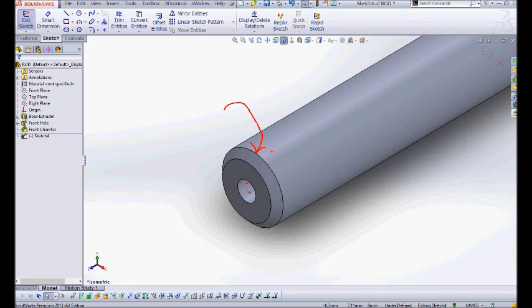Okay, so we've got our chamfer. This next part, we're going to be adding a keyhole slot to our rod. A keyhole slot is basically to help you orient a rod. A lot of times you use a keyhole when you're doing a robotic assembly. That way the robot can locate and orient the part correctly.